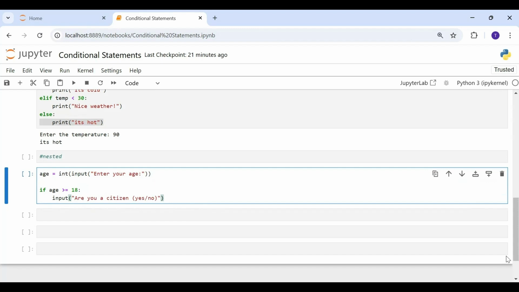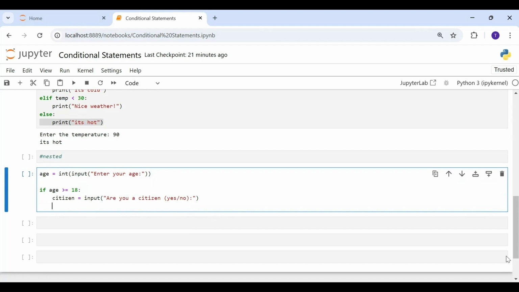String I'm passing here. And we'll save the output in a variable, let's say citizen, calling the variable citizen. And now once the person has keyed in whether they are a citizen or not, we will say if citizen dot, so maybe we can convert this yes and no that they have inputted to lowercase by using this inbuilt function lower, is equal to.